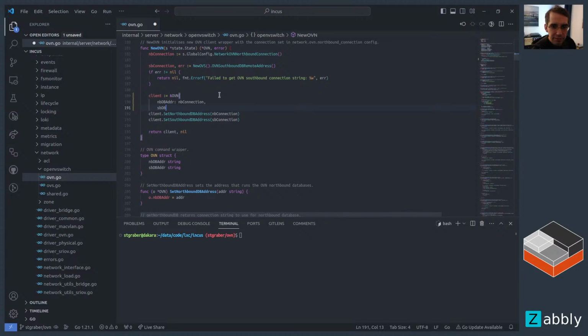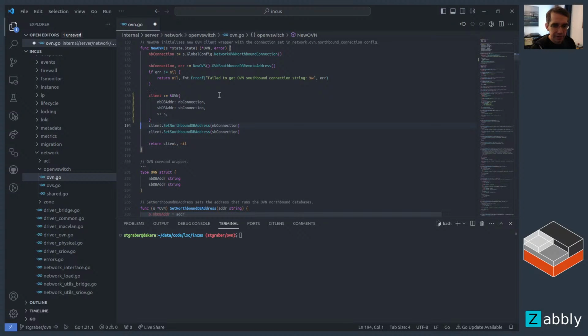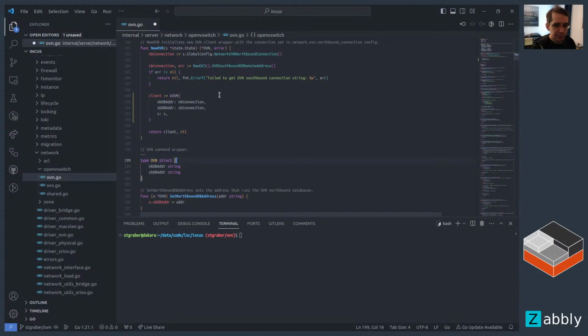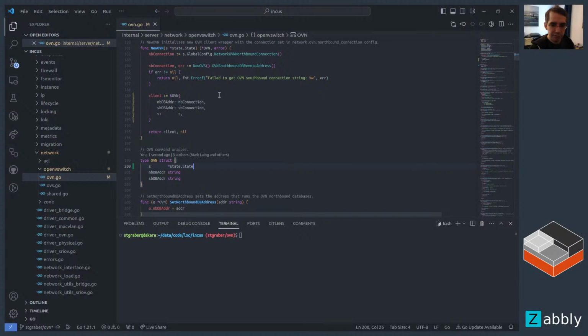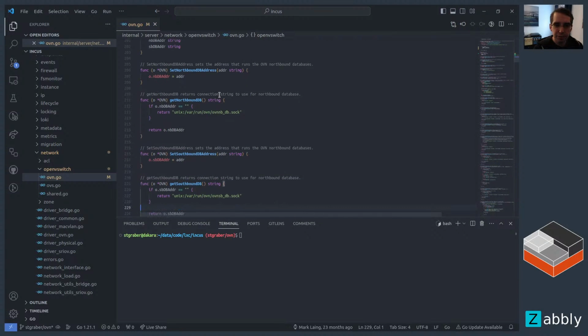And then same thing with sbDBAddr and setting that to the sb connection instead. And most importantly, we're going to need to get access to that state thing. So usually we do s, so we'll just do s and set that to s. Okay. And now we get to actually do s that we define as state.State. And here we go. Now we've got access to our state directly there. That means we get to actually access the config, which will become quite useful.